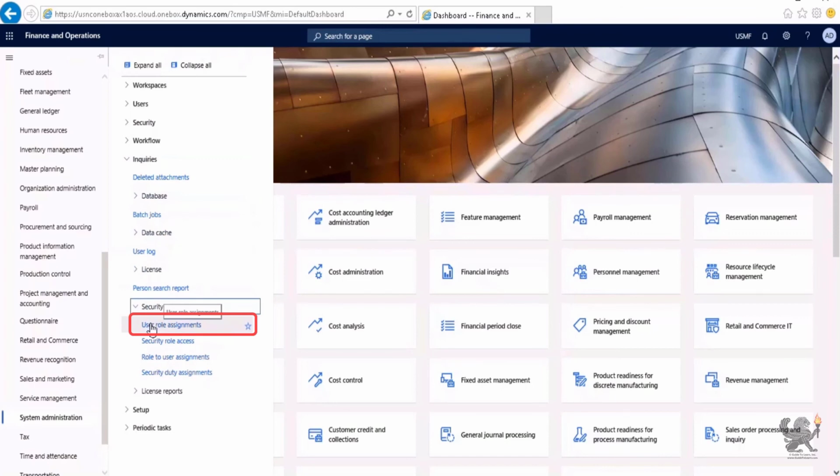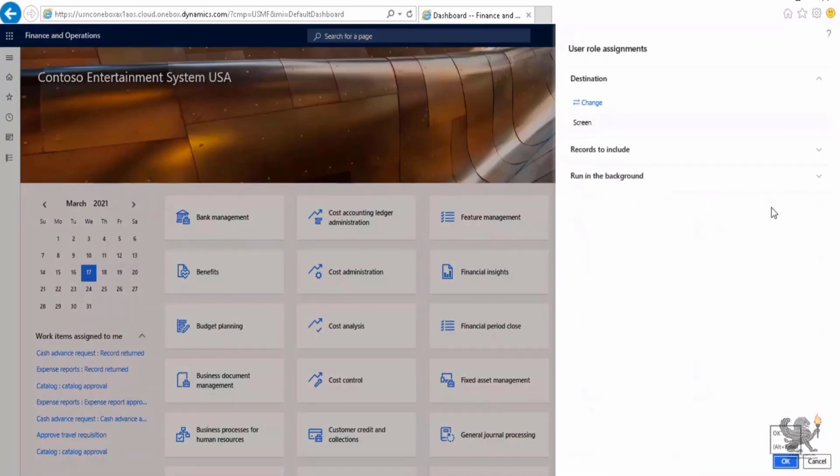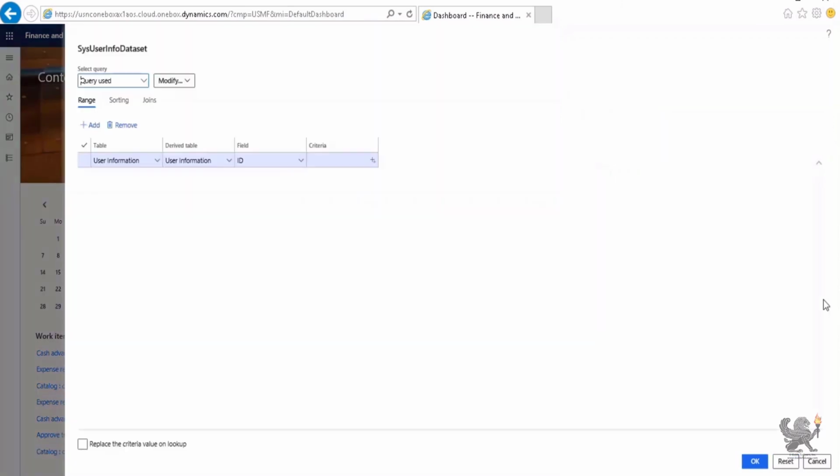The User Role Assignments report generates a view of the current user role assignments in your system. By default, the report includes all users with roles assigned. You can optionally limit the report to a specific set of users by entering a list of users when generating the report. On the User Role Assignments parameters pane, you can go to the Records to include and choose a filter. By filtering, you can add or remove additional fields in order to be able to filter further the list of users that the report will be generated for.